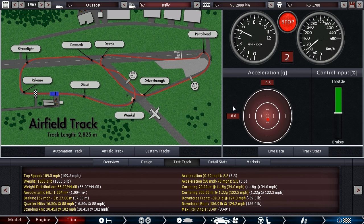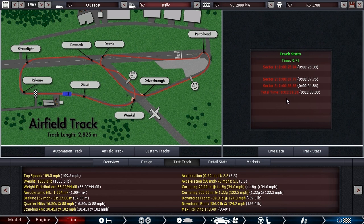That is a good sounding little engine. Surprised at how short it revs, but you know, that's kind of the limitation of these older engines. And it does a time of 1 minute and 39 seconds, obviously due to the fact it doesn't have quite as much power as the other cars we've looked at that have better times. Again, a good, probably autocross or short course car, road rally, something like that. Still probably a very fun car to drive. Maybe just a little bit more towards the sport side, maybe towards the European Japanese kind of approach, rather than the brute kind of pony car approach that you see in the Intrigue Rallye and some of the other cars.